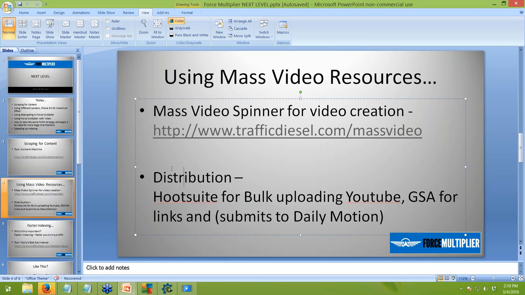There's a feature in Hootsuite, an app that's, I think, another $3 a month or something on top of what you're paying for Hootsuite, and you can upload videos in bulk. That way you're not having to upload them one at a time, which saves time. You can upload 50, 100 videos in just a few hours.